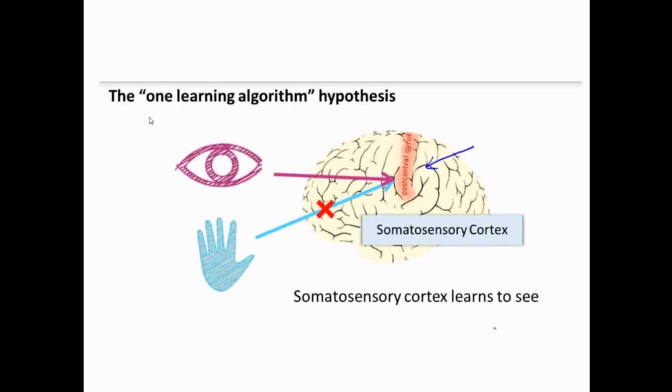So, if any part of the brain tissue is actually able to process any signal, then they thought probably instead of having thousands of core modules in the brain, there is one learning algorithm that is present in the brain which automatically learns what it is supposed to do. So this is the origin of neural network and artificial intelligence.